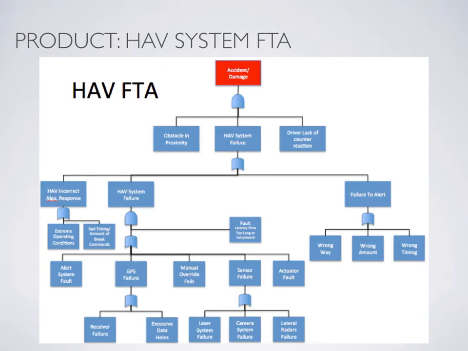So this is an example of the fault tree analysis. In here, the main goal was what causes or the potential causes for an accident or damage. So this is what we want to prevent. This is what we don't want the system to do. And this is a series of ands or ors of potential causes for that, and for each of them I did a kind of mitigation plan from where a lot of the requirements came from as well.